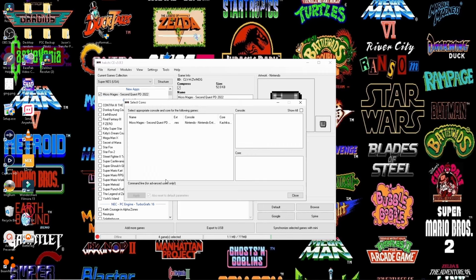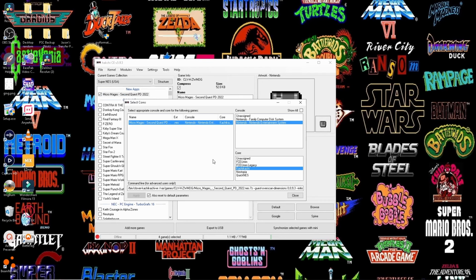I'm not sure. But with this one, we are going to make sure it's on FCEUMM. This one I read seems to be the best one that works on most. So you can see here it's 7Z, which is the zip file. So this is not compressed, it's uncompressed. And the .NES is the decompressed version. So we're just going to leave it how it is, and we're going to apply. Hopefully this one works, because Dataman and Mischief Castle just don't seem to be working.